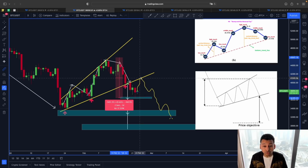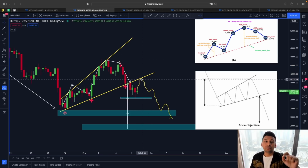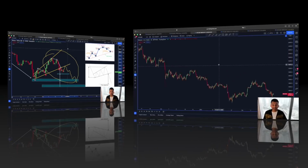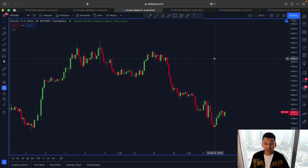And now seeing this relief rally is very, very common, to be honest. And right now, that's why if this is going to be a bull trap type of movement, then what could also be unfolding parallelly? Let me show you this one scenario around this area here. Now let's look at this price action in a 4-hour time frame and find out what is happening here.